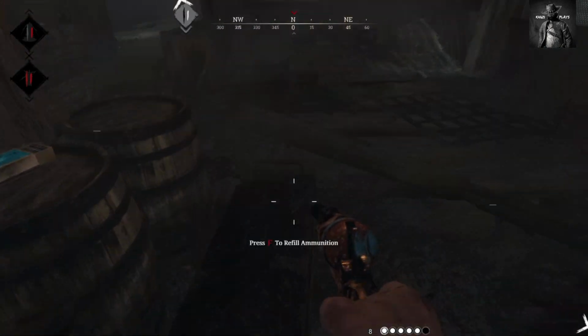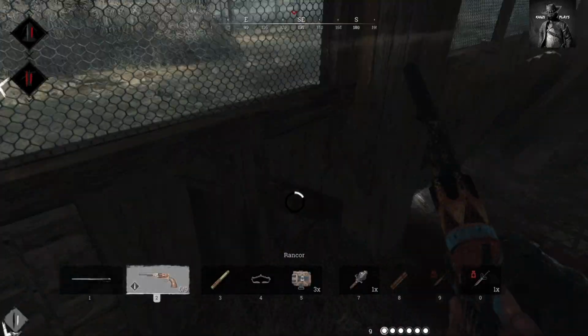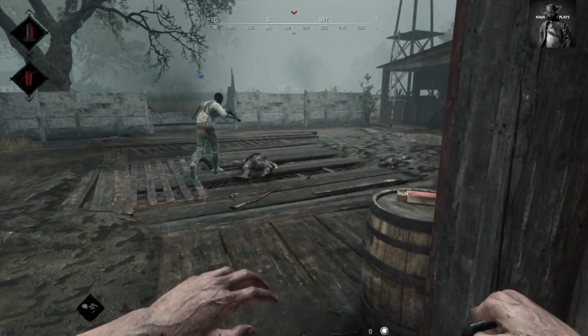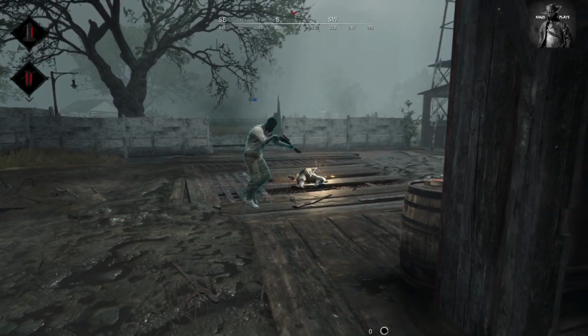Number 5, the lantern is very useful. Besides burning bodies of hunters, you can actually use it to pretty much take care of most of the AI. You can use it to get rid of crows, ducks in the water, hives, grunts, armored hellhounds, even meatheads, and two bosses.